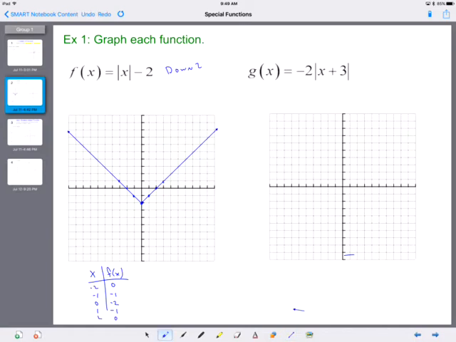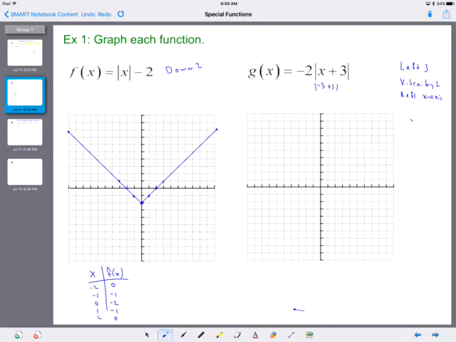And then on the second one here, a couple things going on. It does get shifted left 3 units. There is a vertical stretch by 2, and there is a reflection over the x-axis. So we've got 3 things going on here. Once again, if you feel comfortable using your transformations, that's fine. If not, when you go to do your t-chart here, you're going to have to make sure, because it does get shifted left 3 units, negative 3 plus 3 is 0, and that's where you want your middle value to be.